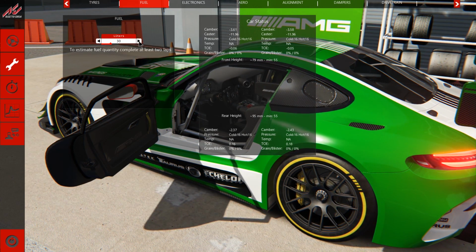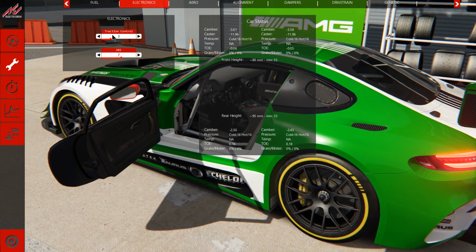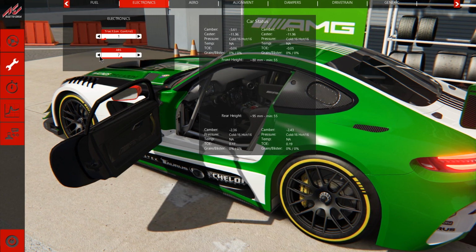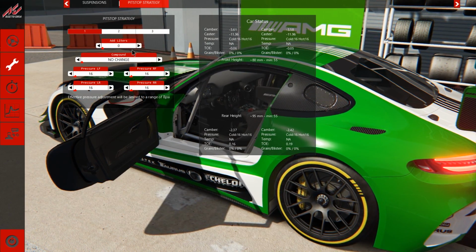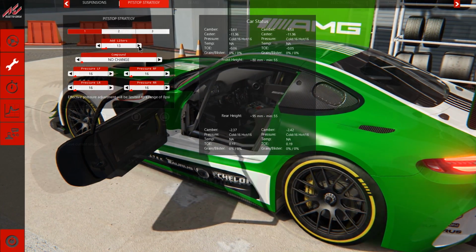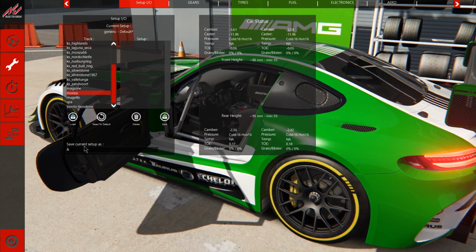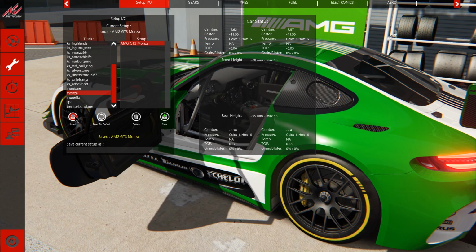We can also increase or decrease the amount of fuel in use. As we can see, this car supports traction control and ABS, which we assigned controls for earlier. And if we wish to try making a pit stop, we can configure a profile for this as well. We can then return to the first screen to assign a name to this profile and save it for possible use again.